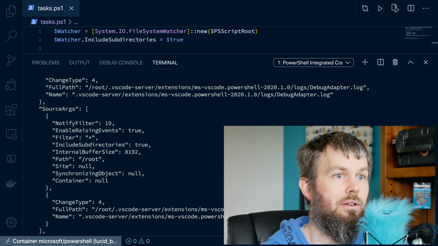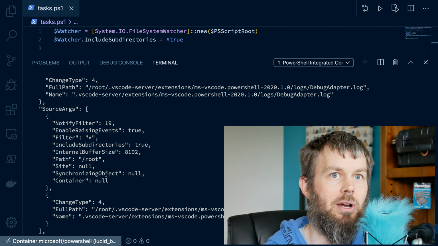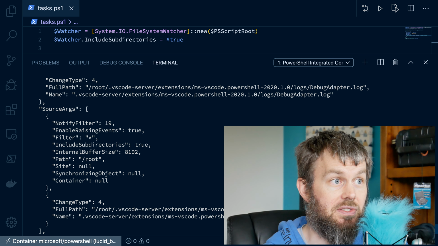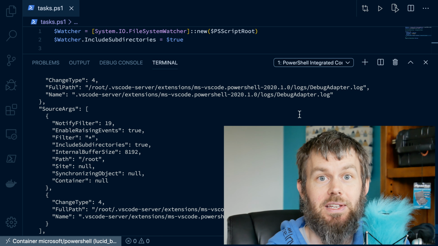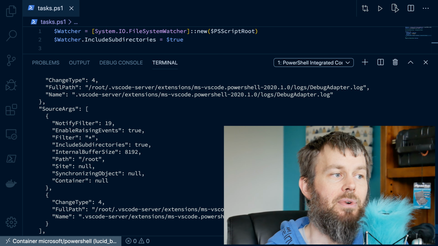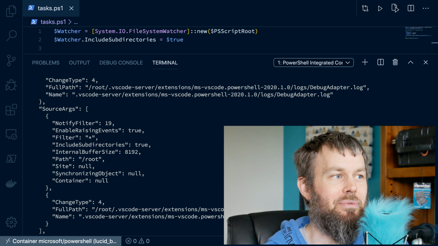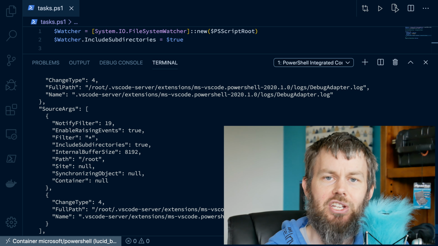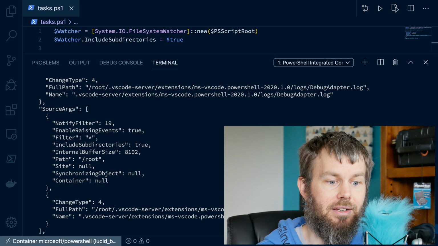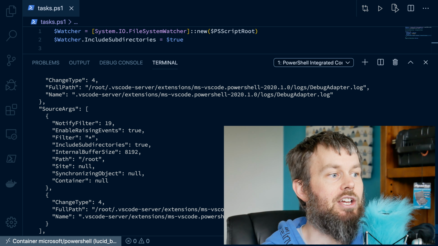And if you recall earlier, I was confused about why we got that event trigger right away. Well, it's because our debug adapter logs in PowerShell are actually getting updated anytime that we rerun our script here. So that's why we had that file system change detected, even though we didn't explicitly change any files, because it was actually buried in our directory tree under our /root directory.